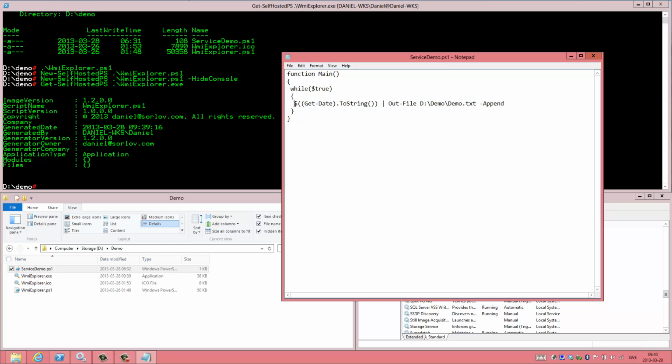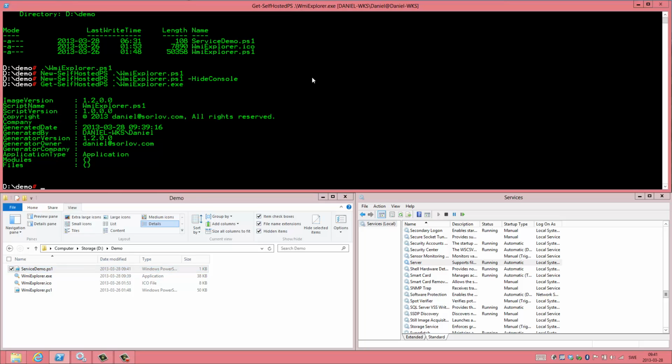During this loop, we actually take the date, print that out to a file called demo.txt, and appending that. I'll actually introduce another little variable here. Let's take start sleep 5 seconds, just to make sure that we don't use all the available resources on the computer.